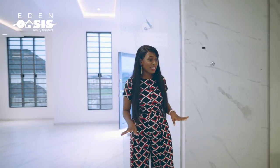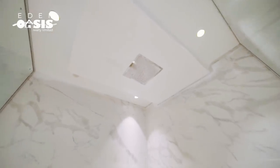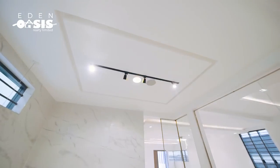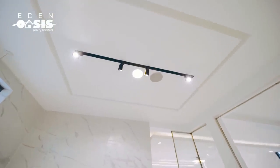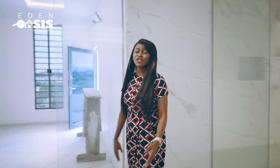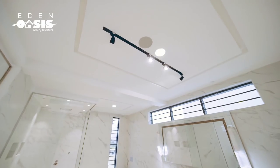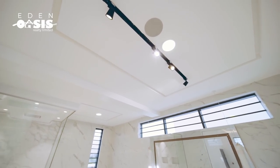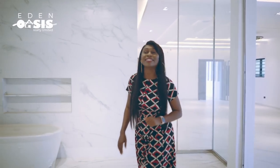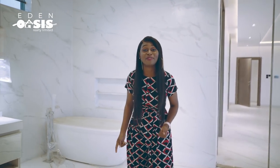It is spacious. We have the shower right here with the rain shower. Everywhere here, marble, floor to ceiling marble tiles. We have the speaker, so perfect. So while you're done having your bath or right there in the bathtub, you come out and dance because you've got one of the best houses. You deserve to dance here every day because you have your speakers right there to give you those nice jams. Life is beautiful. Live it to the fullest by getting a home like this that gives you the very best of feeling.